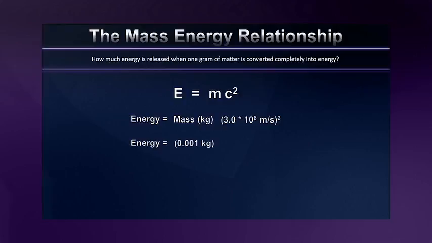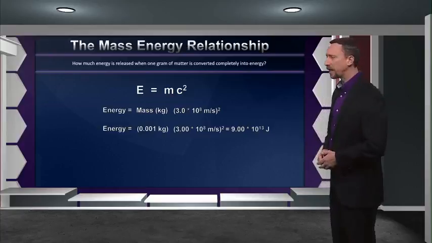I'm going to use, again, kilograms, so I'm careful to make a conversion here. I've gone from 1 gram to 0.001 kilograms. It's an equivalent mass. We'll multiply that times the speed of light squared. And our answer is 9 times 10 to the 13 kilograms meter squared per second squared. Now, those are the fundamental units that define a joule. So our 1 gram of matter, if it were completely converted into energy, would give us 9 times 10 to the 13th joules. But how much energy is that really?